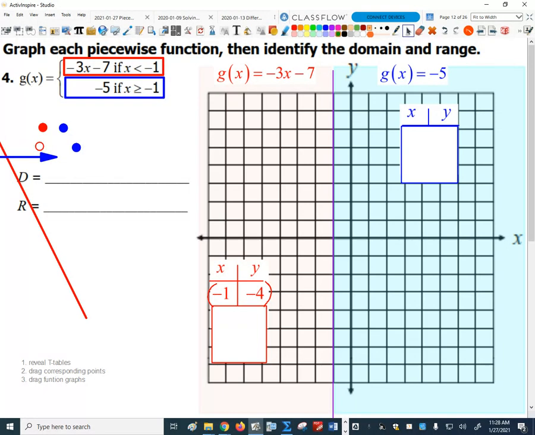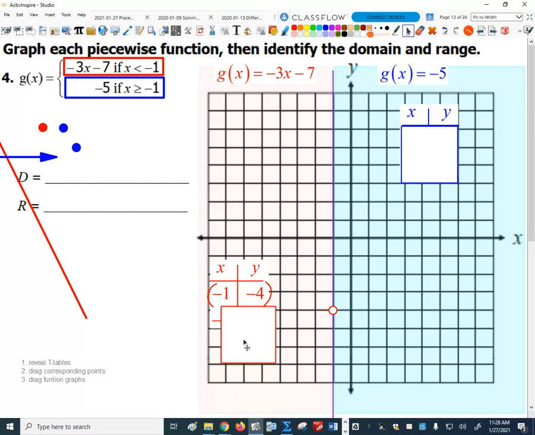Okay, so that's the point that goes on the boundary. Because we're not including -1 in the red region, I'm going to have to use an open endpoint, but I'm going to put it at the coordinates from the origin. I'm going to go back 1 and down 4, and there's 1 point. Everybody see that? Right? And then for my other one, I could pick anywhere. I'm going to pick one that's a little bit further away just so it's easier to graph the line, right? It's a little more accurate if I've got points that are spread apart a little bit.